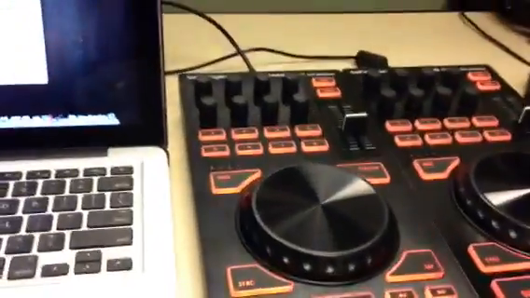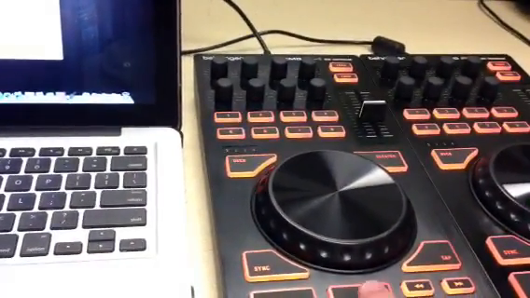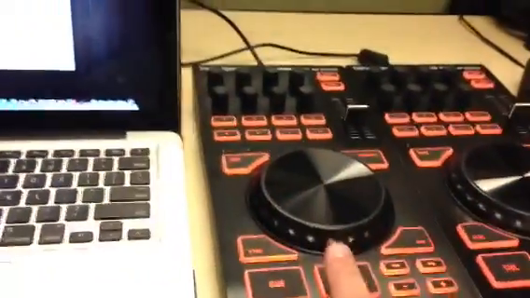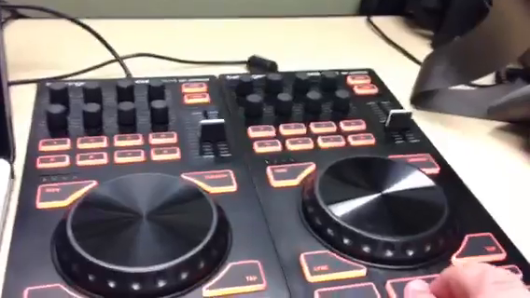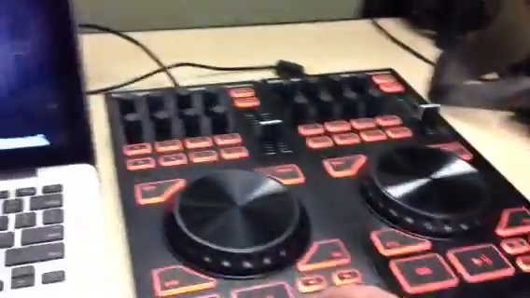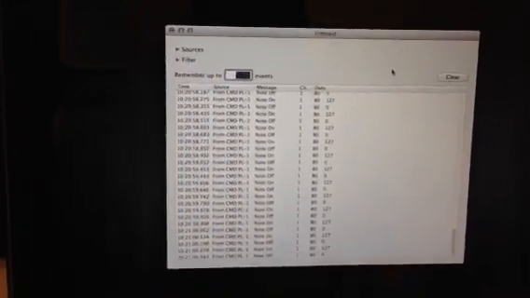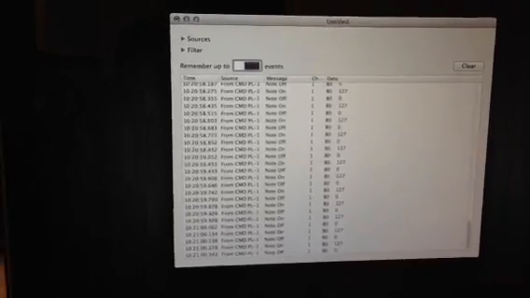What we're going to do now that we have these two PL-1s connected is I'm going to push a button and you can see the MIDI data from, we'll call this PL-1 number 1 and PL-1 number 2. So you can see that both devices are sending MIDI and being interpreted properly in MIDI Monitor.